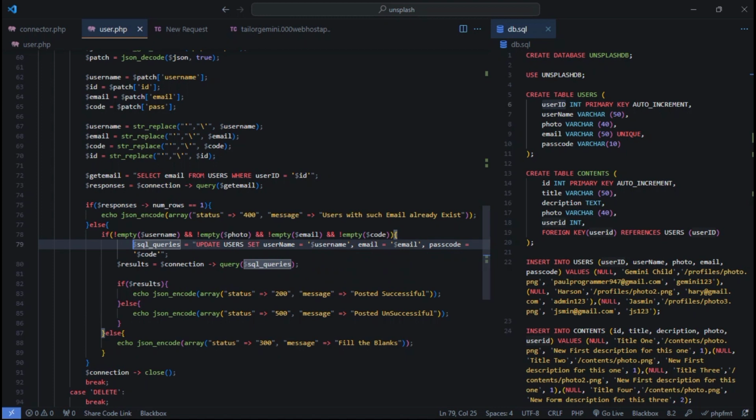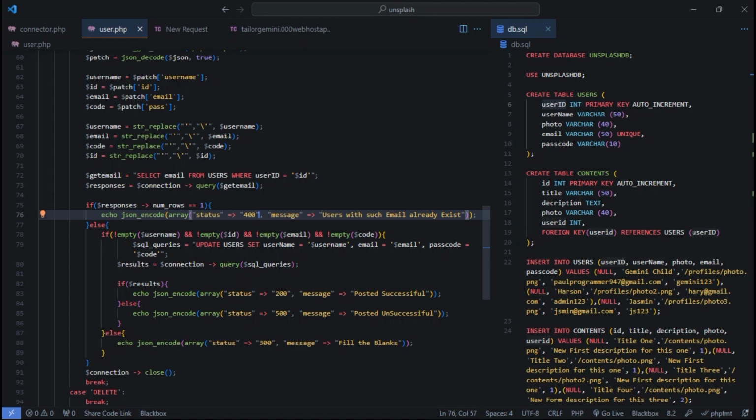After checking if those inputs are empty, now we have to remove this one. Instead of saying this, now we have to say ID. So just change it and put it in ID format. Okay, putting this over here now.